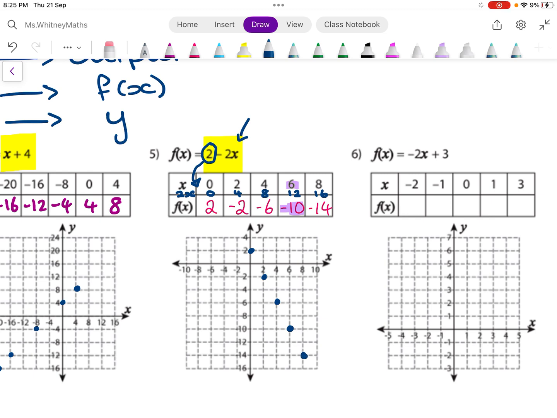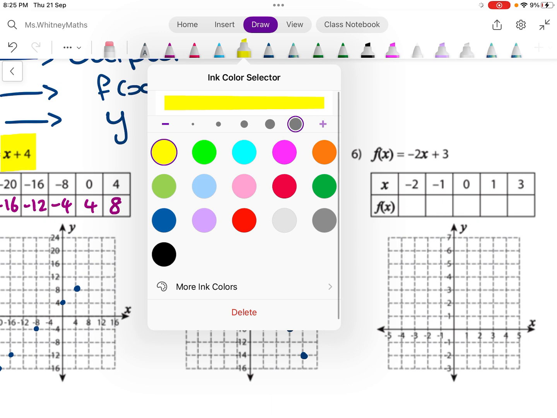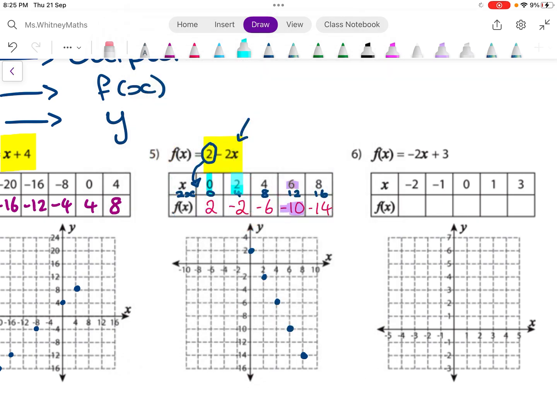So notice, and my mistake was not reading carefully, that we are plotting these values against our final values. Okay, so there's our 5 points that exist there. If we have a look at question 6, we are going to do negative 2x plus 3. So for the first one, we do negative 2 times negative 2 plus 3. So that gives us 4 plus 3, which is 7. Then we have 5, then we have 3, then we have 1, then we have negative 3, I believe.